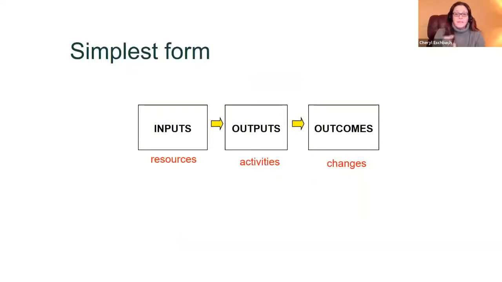And so I'll be coming back to the simplest form, but also expanding and building upon it, because this is really the core of a logic model. And you can see that if-then logic happening. That's why the arrows are showing that direction. If we have these inputs and investments, we can have these outputs. And then if we have these outputs, we can get to these outcomes.